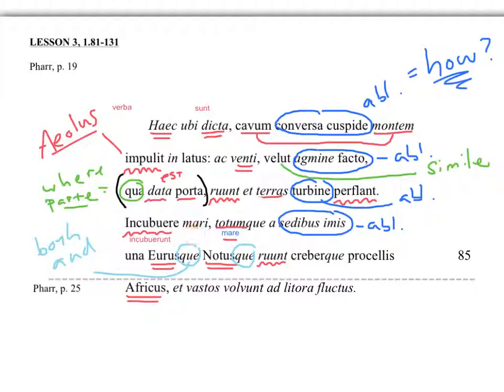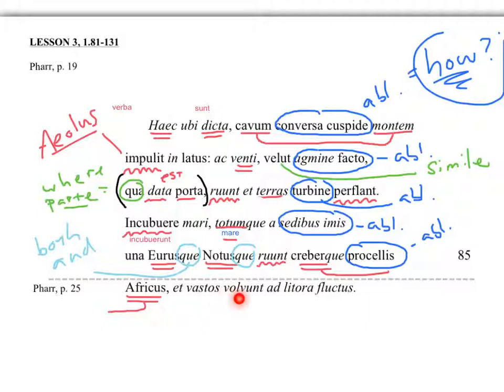Okay, so that part one more time. They, meaning the winds, recline upon the sea, or lie upon the sea, and both the east wind and the south wind together as one overturn the whole sea from its deepest foundations, deepest depths. Okay, and the last part. And the Africus, and then you got an adjective that describes it, thick with squalls, or storms. And so we're going to double underline this because it goes with Africus, and just understand that that's going across the line there. Thick with, and then what's it thick with? This ablative, with squalls. Got a lot of ablatives going on here. Or storms, describing how it's thick. Remember, how.